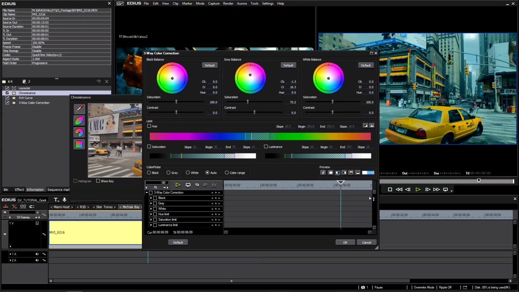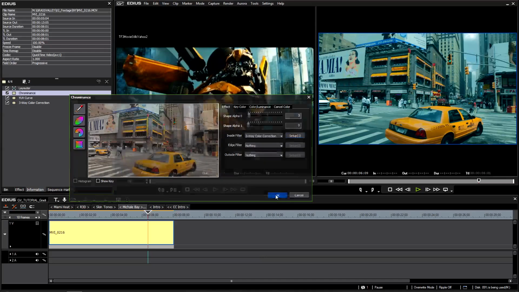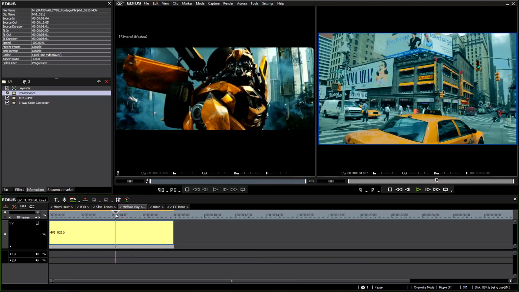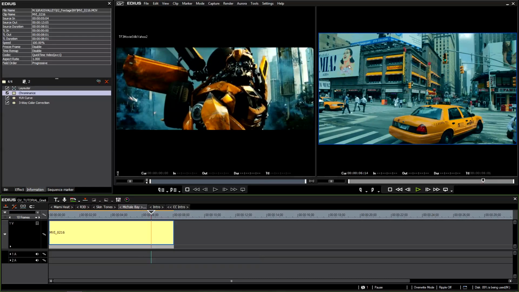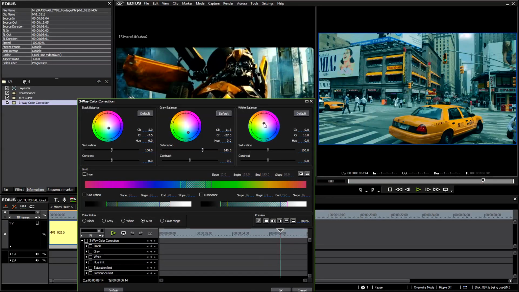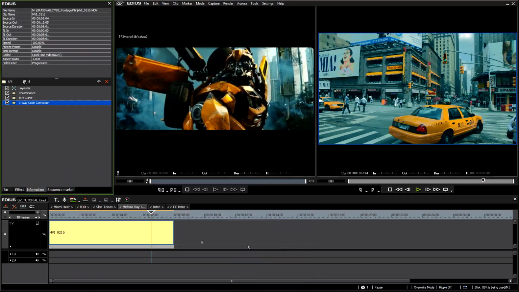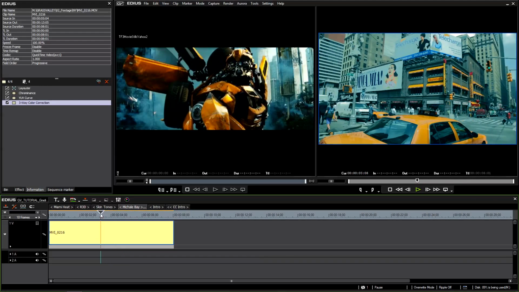And you can see if we split the screen here, there's quite a difference in the yellow. You'll also notice that nothing else in the image is being affected, thanks to our chrominance key. So now we have created almost a Michael Bay look. I mean, it definitely needs refining. I'm not saying it looks good, it actually looks terrible. But the principles have been explained, and that's what I really want to show you here, that we can create Hollywood looks within EDIUS in real time with ease, because these native filters within EDIUS are just extremely powerful as long as you know how to use them.